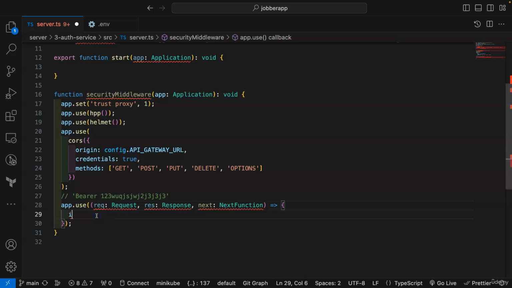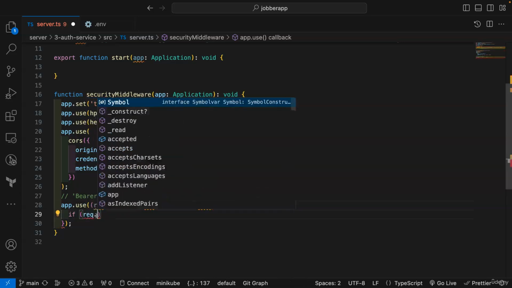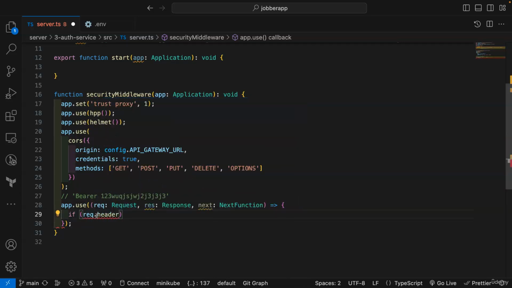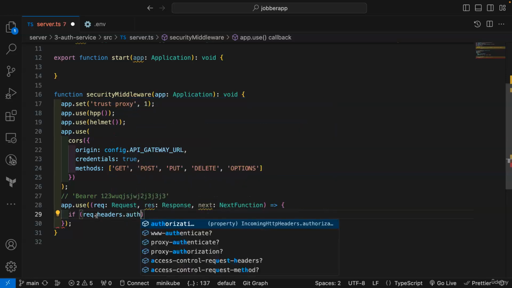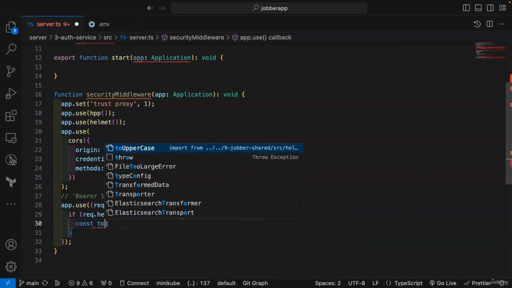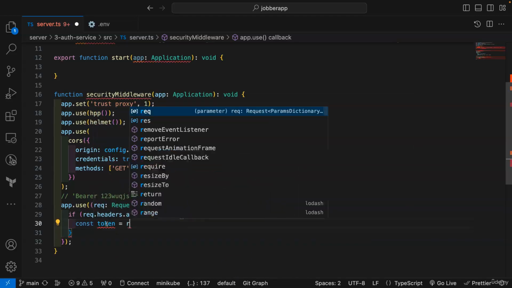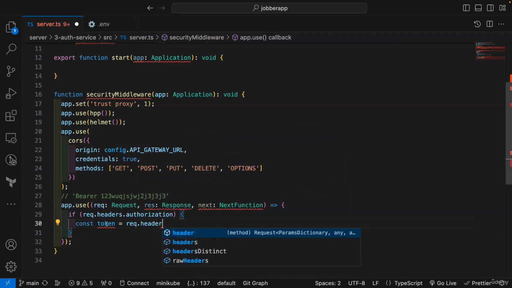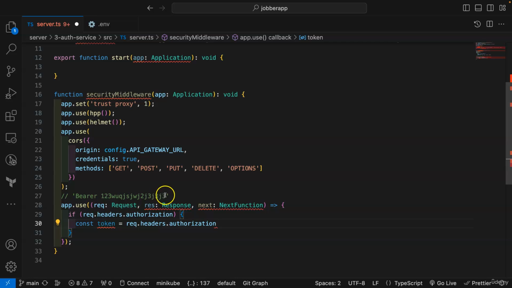So I will say if request.headers.authorization. If we have this authorization property in the headers, then we need to get the token. So const token equal to request.headers.authorization. And remember, the token will be set this way.